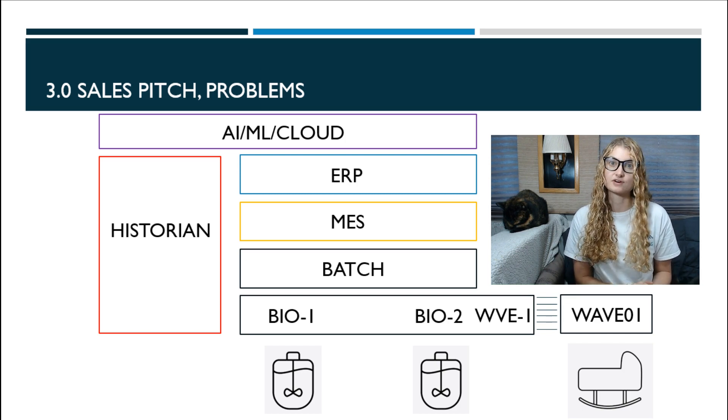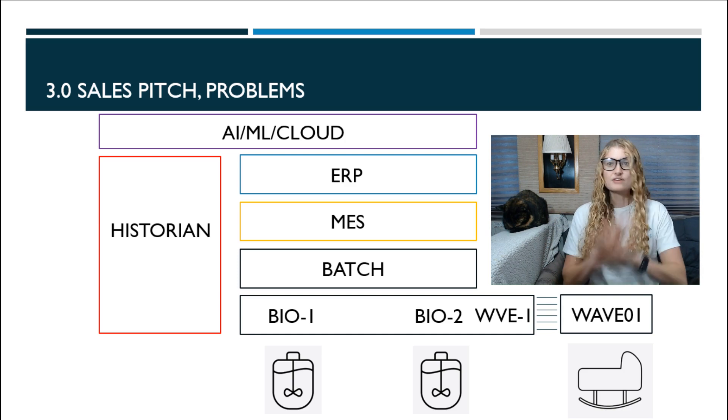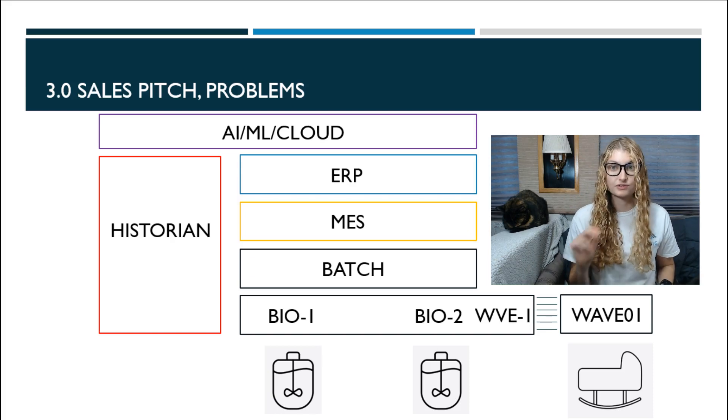And this brings us to the second question: is it discretely connected? Discrete connections are time-consuming and effort-intensive. For every control module, set point, and visualization that already exists in the wave rocker — if I want to see it from my connected DCS system, I'm going to have to recreate it. And on top of that, because I'm increasing the version of my configuration, we now have to test and validate it. I'm going to have to update a design spec, get that peer reviewed, make a test protocol, get that peer reviewed again, execute the test protocol, get it technically post-approved, import the code to production with another form and signatures, get the code downloaded and peer reviewed, get that code released with another form to automation, CSV, CQA, and QA. Then route the design spec for post-approval, route the test protocol for post-approval, and route the change control for post-approval. All of that process involves about five people and three days of work.